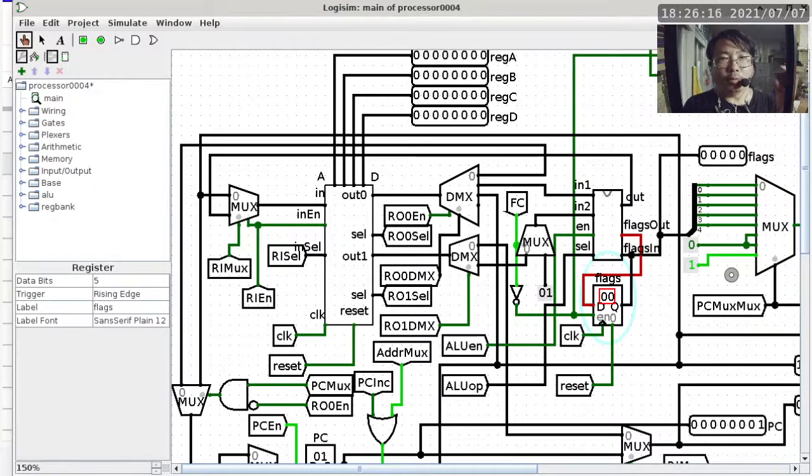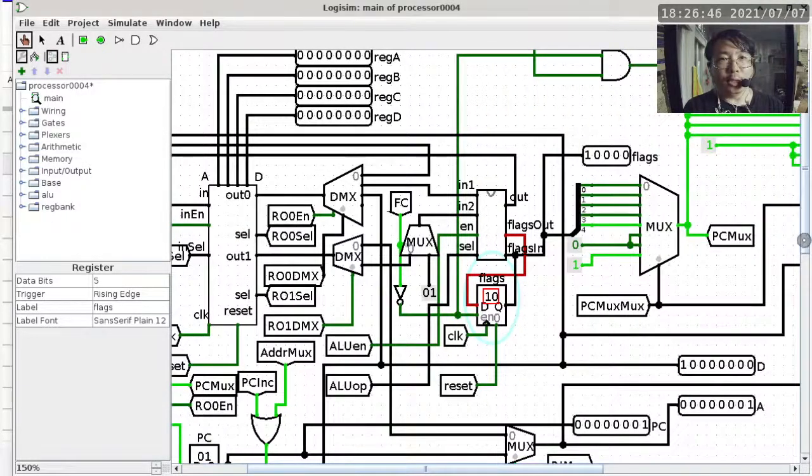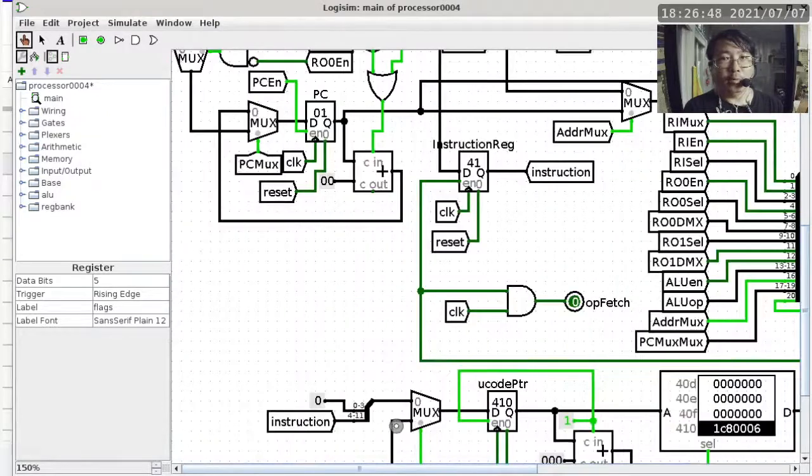Bits 0, 1, 2, 3 belong to one hexadecimal digit, and then bit 4 is the least significant bit of the next hexadecimal digit. So to specify bit 4 being a 1 and all other flags remaining as zeros, we have to use 10 in hexadecimal. So 10, there we go. And you can see right away bit 4 coming into this multiplexer becomes light green, and that in return becomes PCMux.